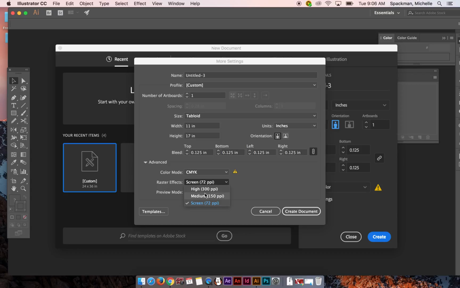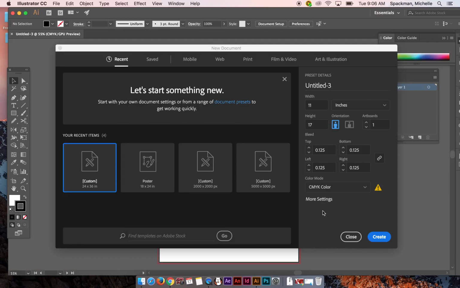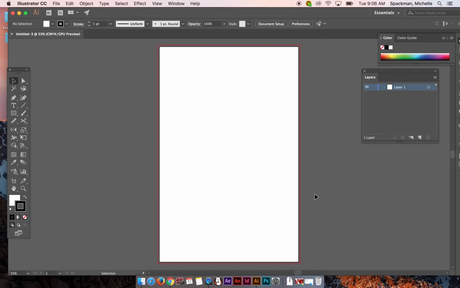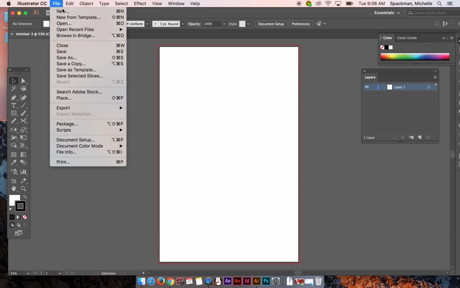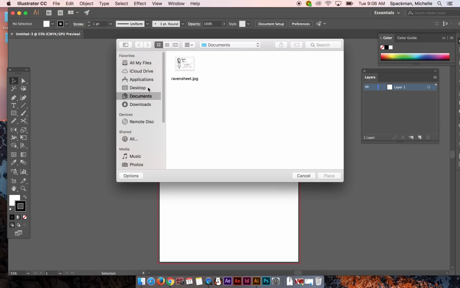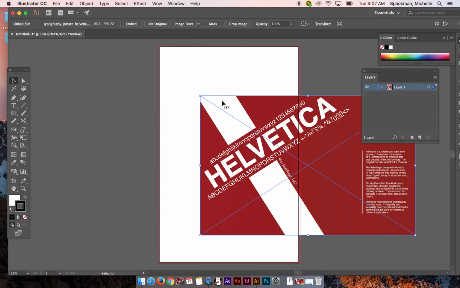I'm gonna set this to 150 ppi, which is a good print quality setting, and then I think all of that is good, so I'm gonna hit Create Document. And I have my tabloid image. Go to File, and I'm going to place in the thing that I'm going to be copying, so go to Place, and it'll open this up. Going to my desktop, going to find my type folder, going to go into Assets, and I'm going to click that, and I'm going to place it there.